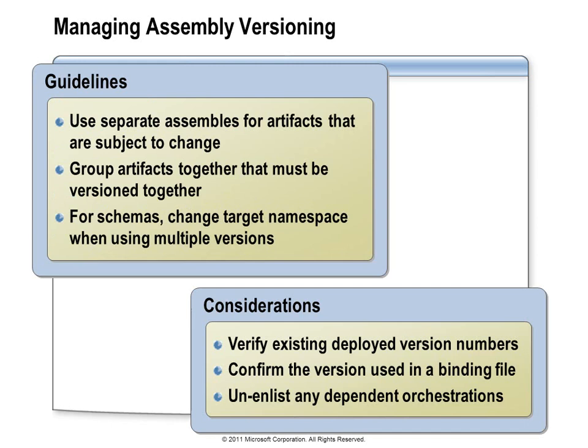As with any other type of development, we need to think about versioning. It only makes sense to think about how frequently each type of component might change and organize your BizTalk projects in Visual Studio accordingly. You'll definitely want to map out the dependency tree. Because for example, if you have components in Assembly B that depend on components in Assembly A, when Assembly A is removed from the BizTalk application, the BizTalk Management database will require you to remove the dependent Assembly B as well. Since BizTalk relies so heavily on the message type property - which includes the XML namespace plus the root element name - you need to think carefully about how you handle versioning of schemas. At a minimum, you'll want to think about changing the target namespace, particularly when you have applications that are still using the old versions of those schemas.